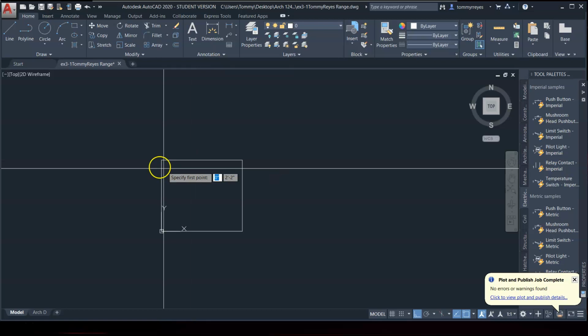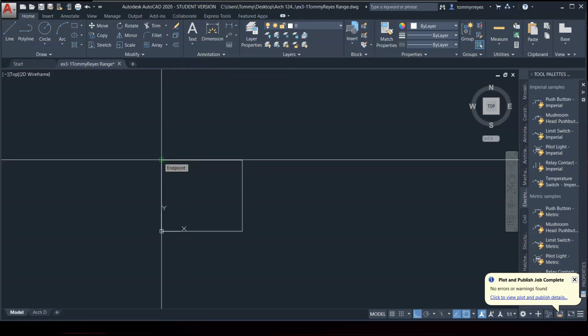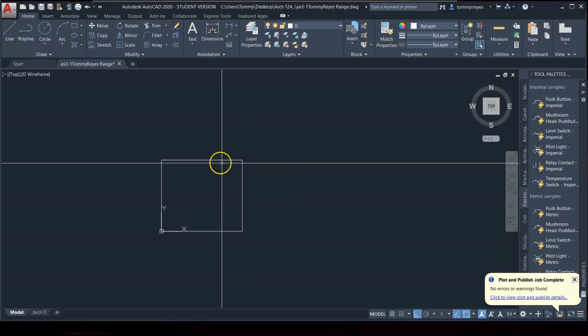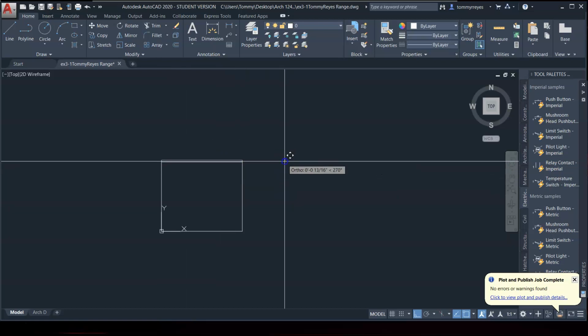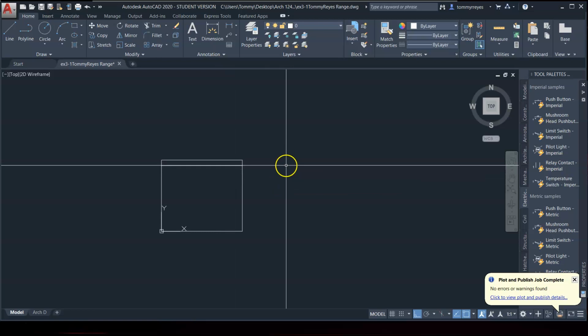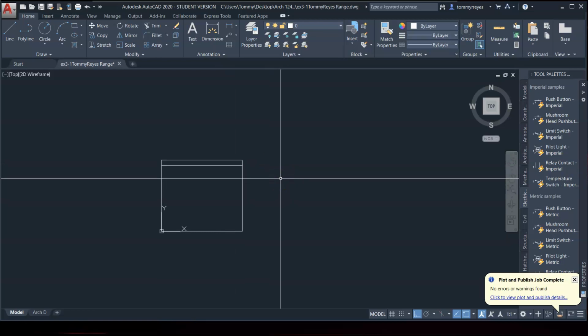Now we need to draw a line, move it down 2 inches. So I displaced it 2 inches.